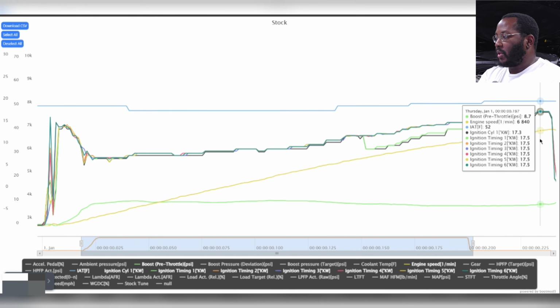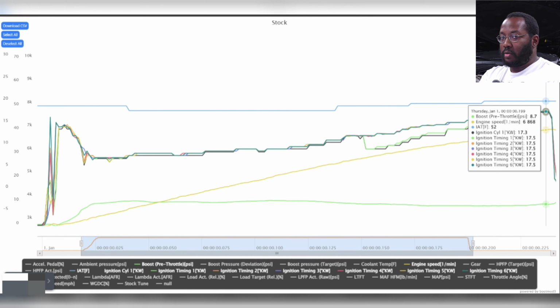And this is something that you'll experience on any tune. As boost gets too high, then typically you'll have to pull timing back in order to compensate, and really you need to find that balance of where the car makes the most power as you're pushing it. But yeah, again, this is a completely stock tune making 17.5. I think I've even seen 18 degrees of timing on a log on the stock tune.